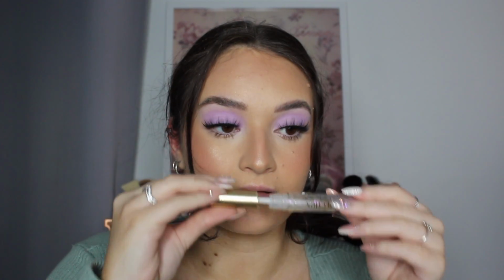I did want to put on a little bit of the Too Faced lip injection because my lips are so dry. Oh, it smells like lip smackers. If you had lip smackers as a kid, this is what it smells like. Anyway, my lips are really dry, so I don't want to irritate them. So I'm just going to go straight in with the lipstick. I'm going in with two products today. The lipstick is from Colourpop. It's just one of their lippy sticks. It's in the shade Girl Gang, and that is a matte shade. And then over the top, I'm going in with the NYX Butter Gloss in Ginger Snap.